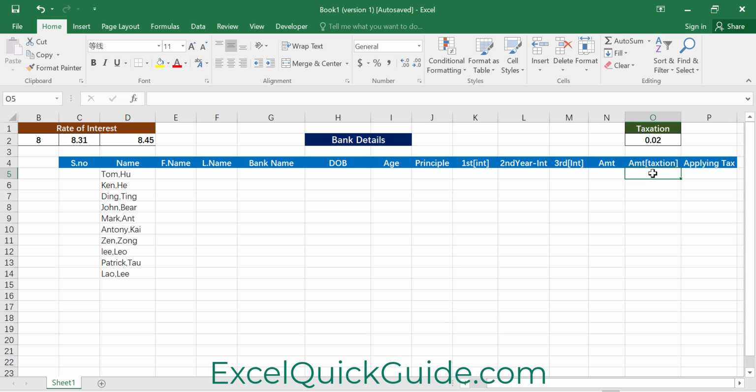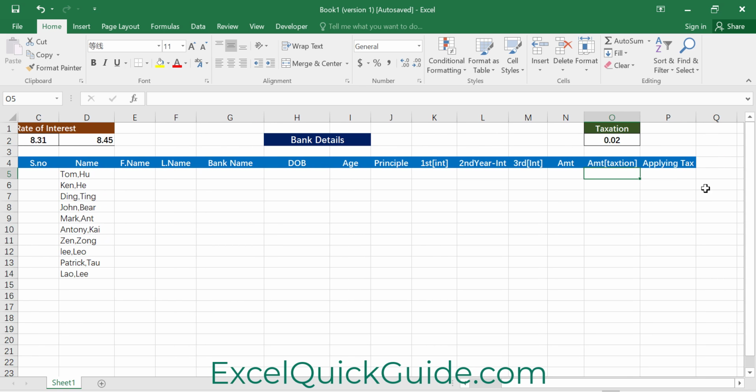And this is actually to check if the amount is taxable or not. So there will be a yardstick by which we will make the check, and then we will apply the tax. So after applying the tax, probably we will have to place in the grand total. So let us just head on.